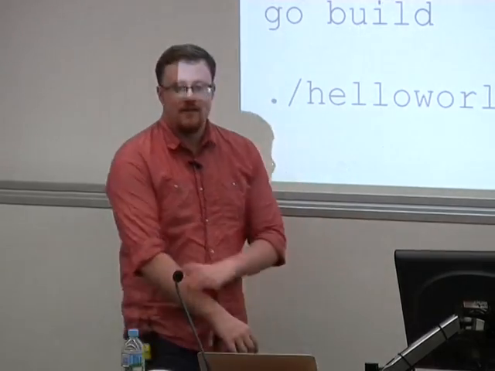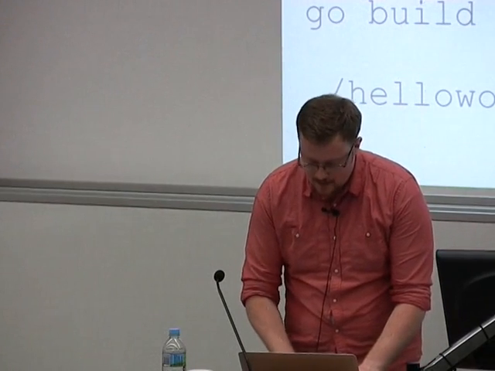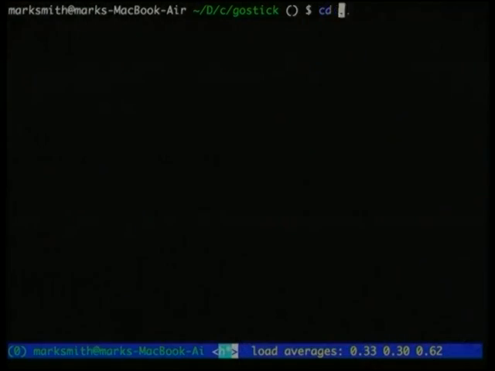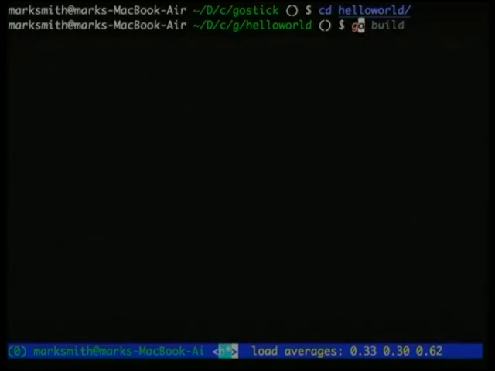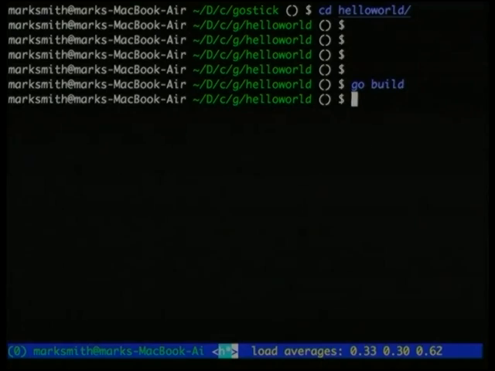So we're about to build it. If you have the Go stick checked out, this is the point where you can follow along, and we make sure that everything is working. You should have your directory. So you don't need to type the name of the file that you're compiling? Nope. If you go into your Hello World directory and you set everything up as in the README, all you have to do is go build.